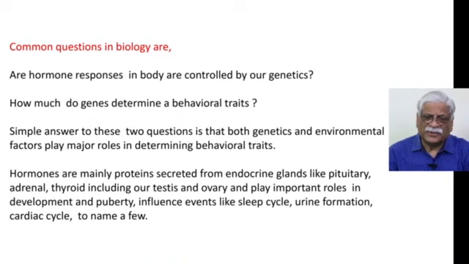I will give you a few examples to understand it. In the pituitary gland, a large number of hormones are formed. This gland is divided into two parts: one is called the adenohypophysis, and the smaller part is known as the neurohypophysis. The neurohypophysis is responsible for production of oxytocin. The adenohypophysis is responsible for a hormone called growth hormone. If the growth hormone is not present, our growth will stop. Similarly, you might have heard about TSH, thyroid stimulating hormone or thyrotropic hormone.